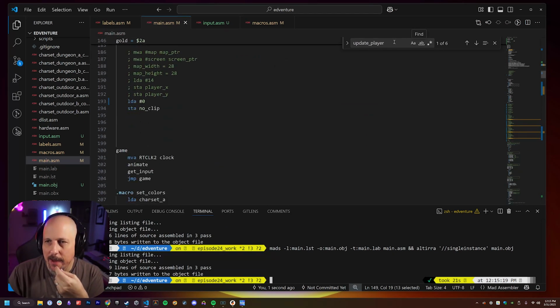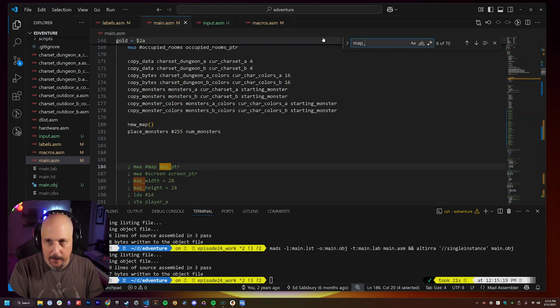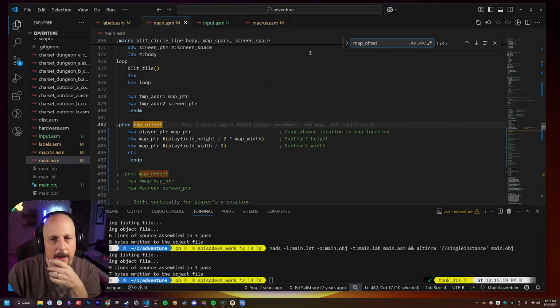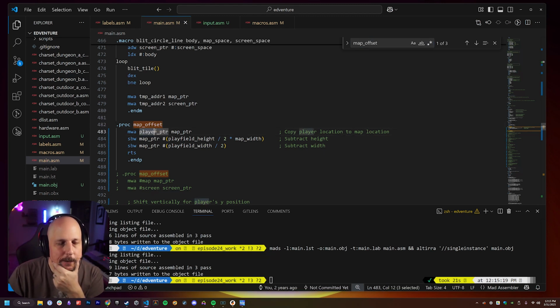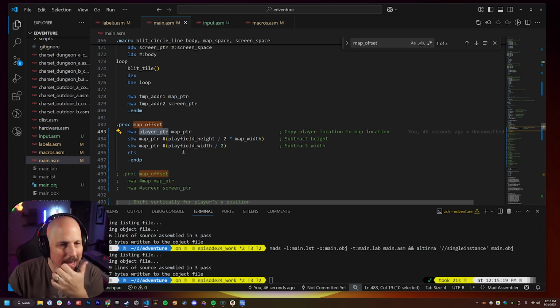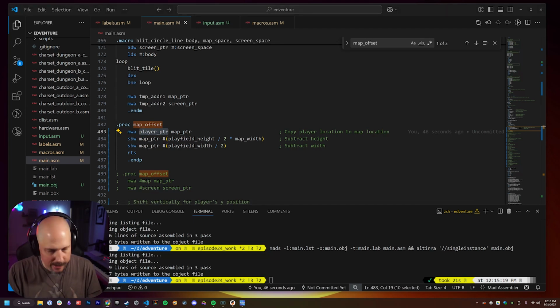So let's see what happened. Okay, so we have map offset, and we're copying player pointer into map pointer. There's probably some initialization that I didn't do. Player pointer is not set, and we need to set that. So let me look at player pointer.